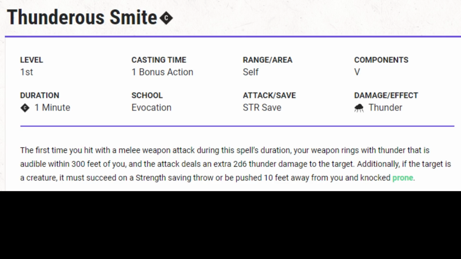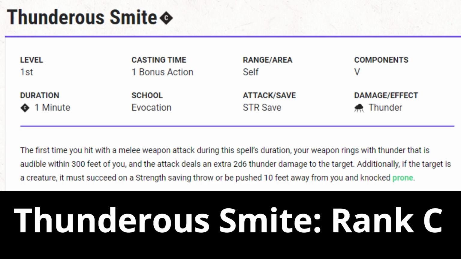Then we have our first level spells. We're going to start with Thunderous Smite. I'm marginally giving this a C rank. It could have been D, it was close. Here's the good stuff. 10 feet of movement, knocks the enemy prone. There's no size limitation, and it does some damage on top of it. Now for the bad stuff. This uses your concentration. You're going to need to use your bonus action to cast this, and then your action to attack. You're going to need to hit. The opponent gets a saving throw. Obviously there's a resource cost as well, and you don't choose the direction.